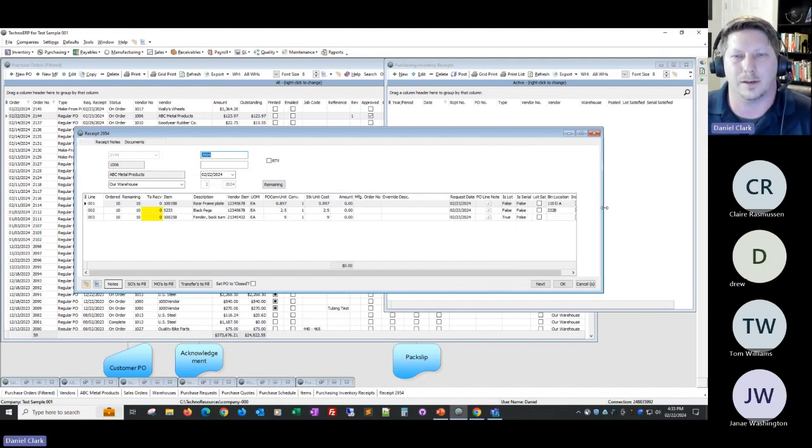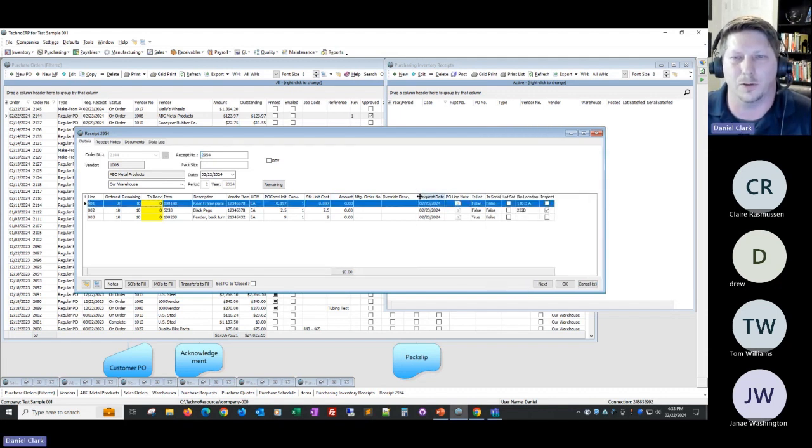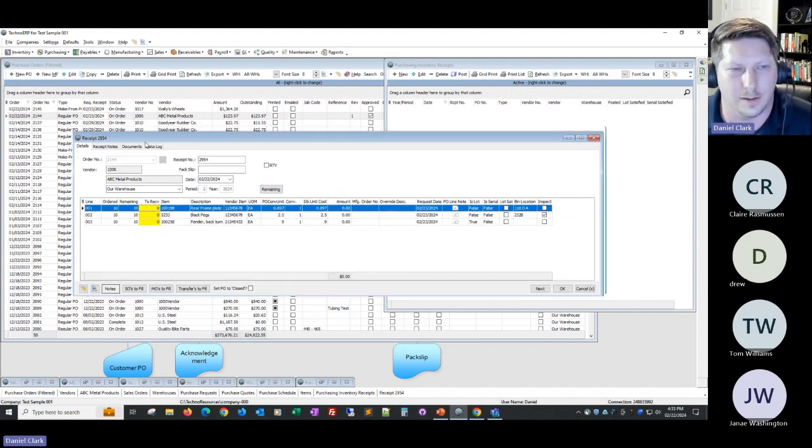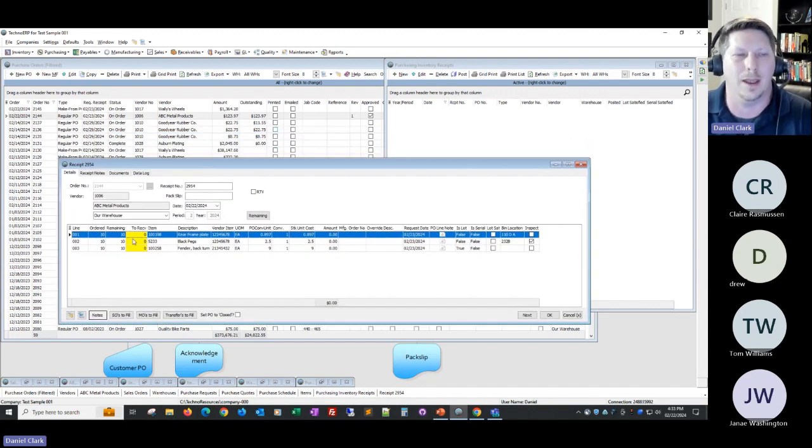Now, receipts you can also use to correct mistakes. Let's say you received in 15 of something and you realized, oh, it's actually 12, and it weren't for 15. You could do another receipt for a -3 or a negative quantity, just to reverse a mistake, and it pulls it back out of your inventory.